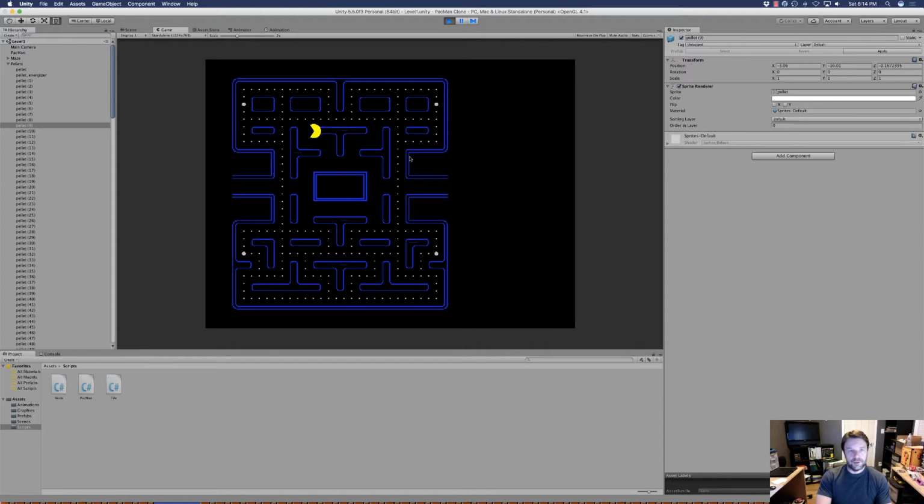Okay? So one way around this is that we could do collision detection and then have Pac-Man stop when he gets to a wall and continue on if the user presses the right key to make Pac-Man continue to move in the direction he's supposed to be moving in. But because Pac-Man is such a simple game, we don't really need any collision detection. Collision detection is just going to be too expensive. It's going to use too many CPU cycles to do all those calculations.